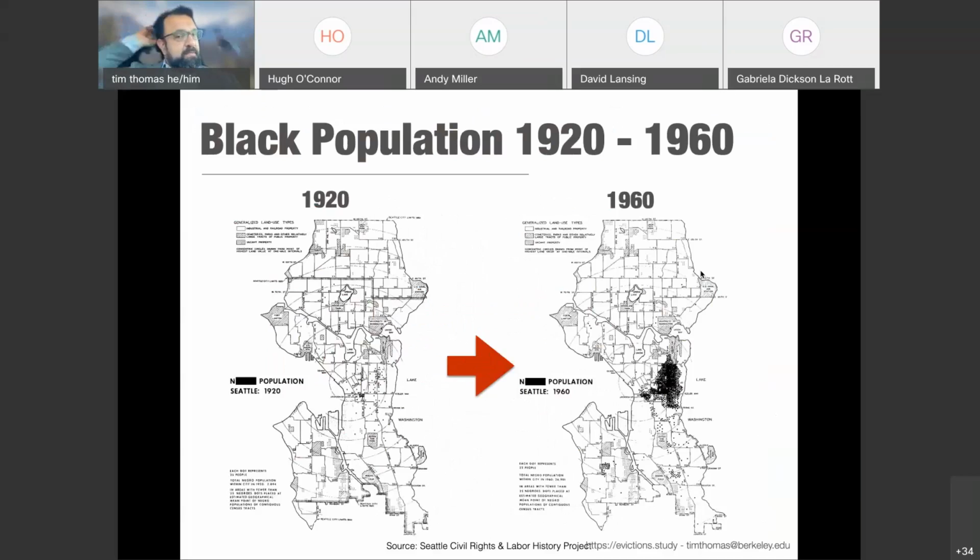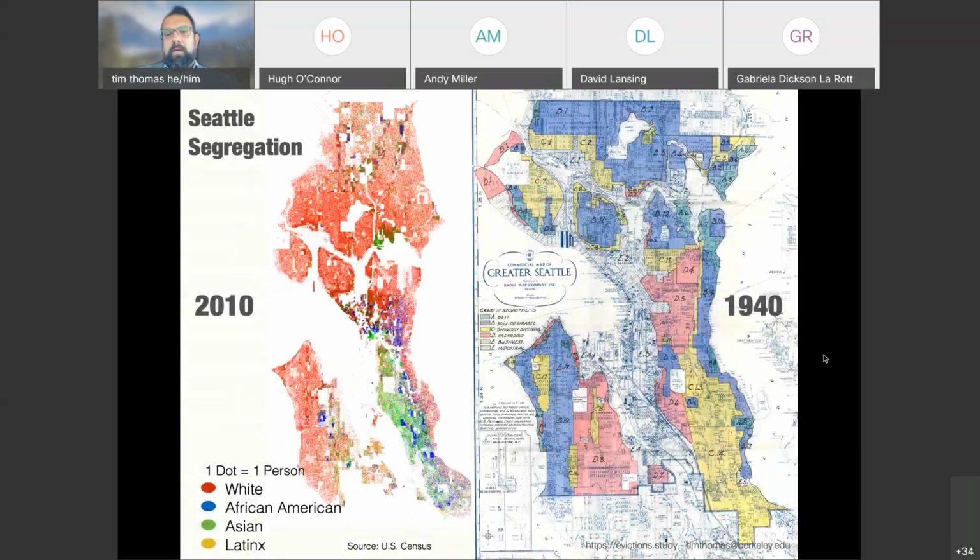Well, as I mentioned before, the Black population in 1920 and 1960 was forced into a small area in Seattle. And what that compounded with was the issue of redlining, which was basically bankers and brokers preventing loans or the ability to get credit in these certain spaces. These have led to the segregation of the Seattle area as it is today in 2010. So these redlined areas definitely show a lot of the racial diversity in the Seattle area.